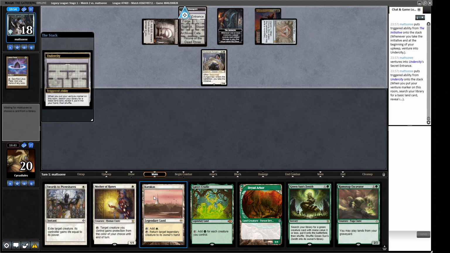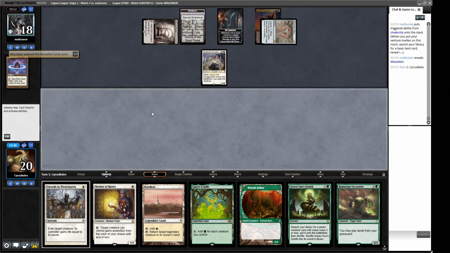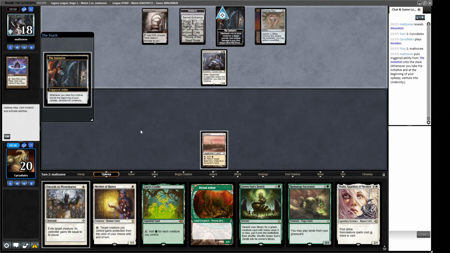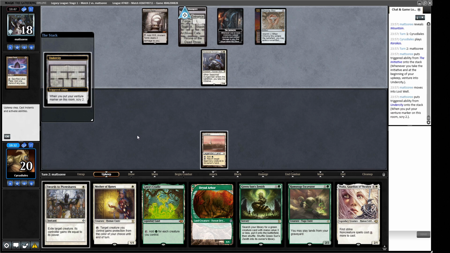So we're going to play the Karakas and plow this guy. The reason I think they might scry is because they don't have anything going on right now. Right, there's our Karakas. The Thalia is okay in this matchup. It's much better on the play. But let's see what they do with their initiative. Are they just going in? Okay, they are going for the scry.